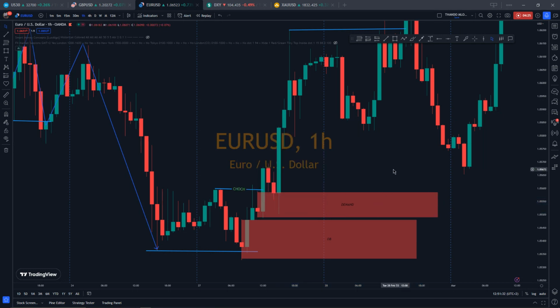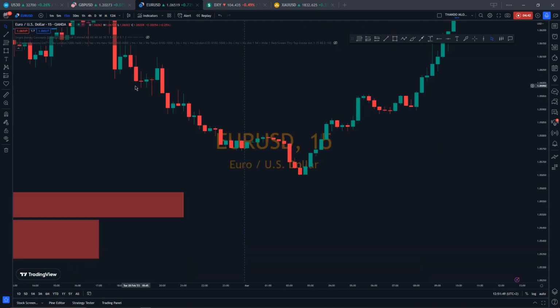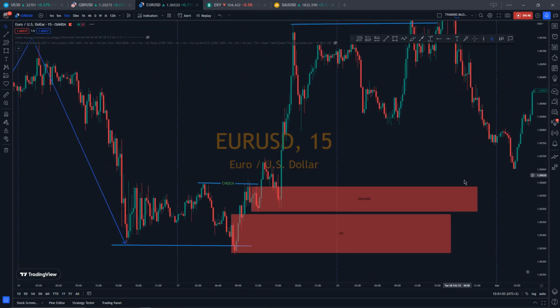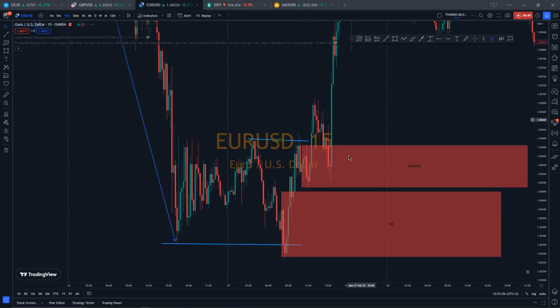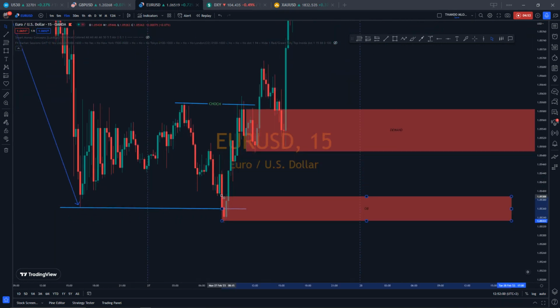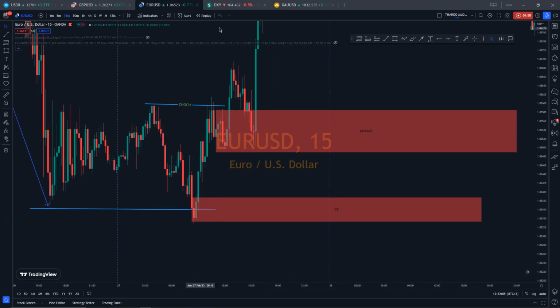So there's a reason why price did not go all the way down to this order block here. What I usually do is, after I see my demand area on a higher time frame, on an H1 time frame, I scale it down to the M15 time frame and see exactly why price didn't go down to this order block. So let's refine our order block to over there. That's our order block right there.